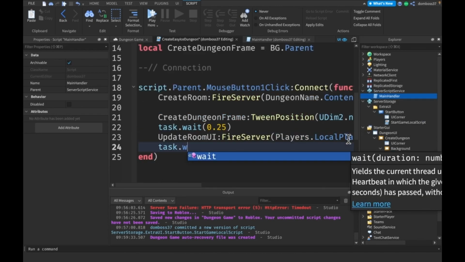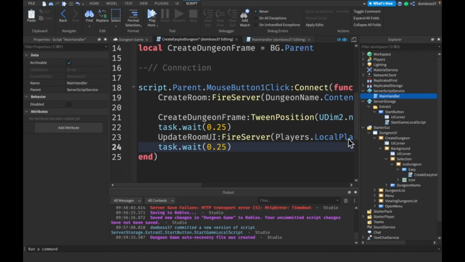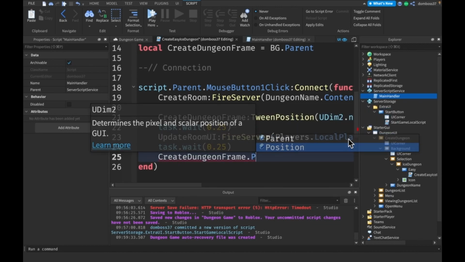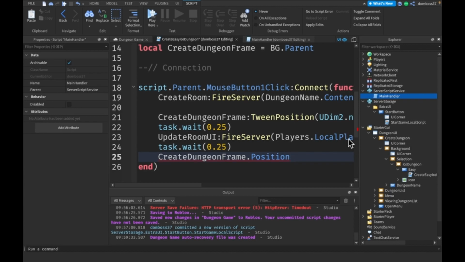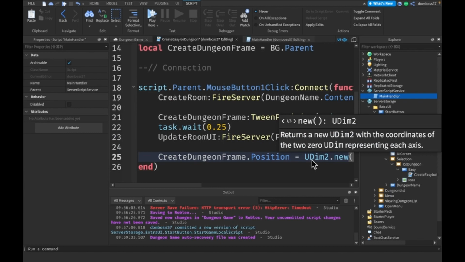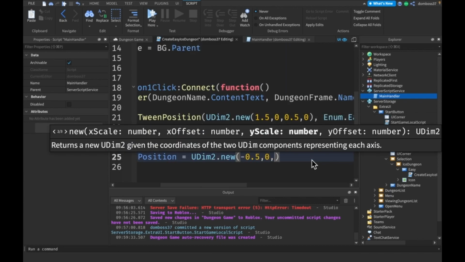Then we'll do create dungeon frame dot position is equal to, or actually we don't need to wait another 0.25. We can just do create dungeon frame dot position is equal to udim2.new of negative 0.5, 0, 0.5, 0.